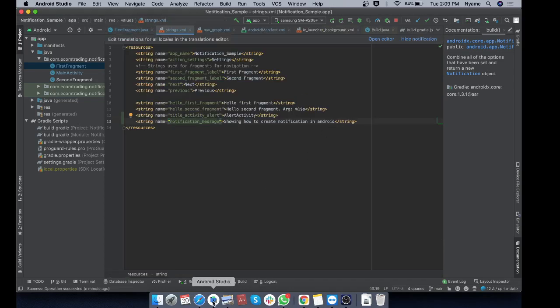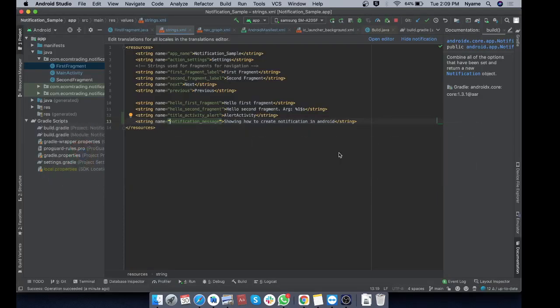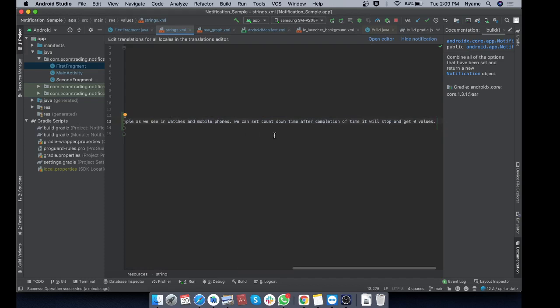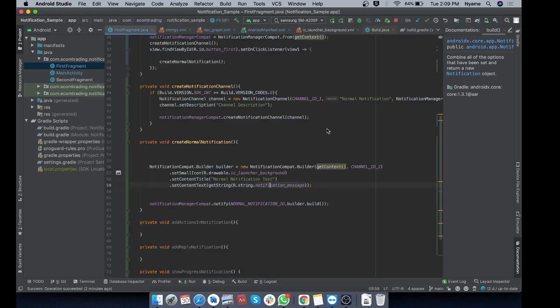Let's try to copy something from online and see just like a message so that we will see what I'm trying to talk about here. Okay, so let's run this and let's see how it displays on our device.